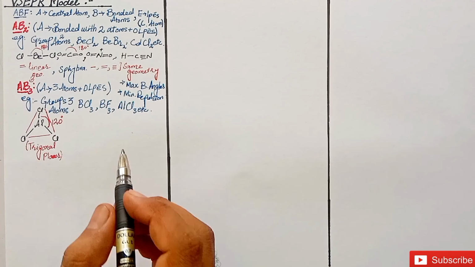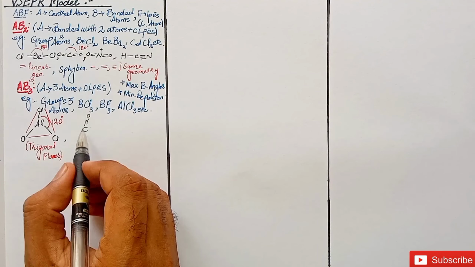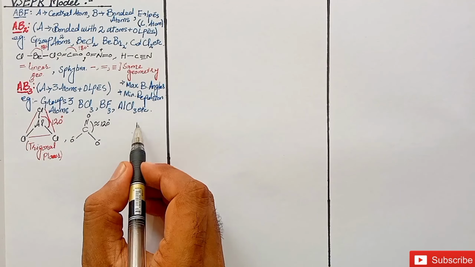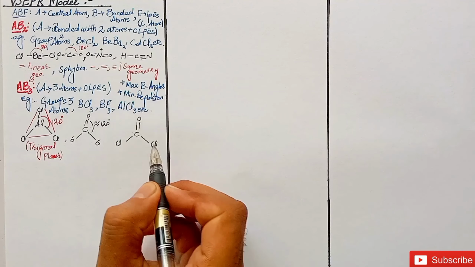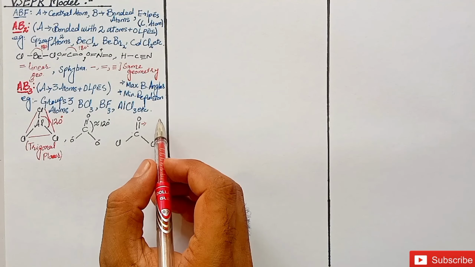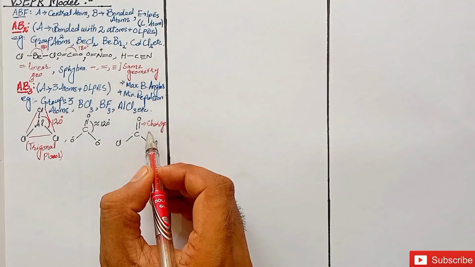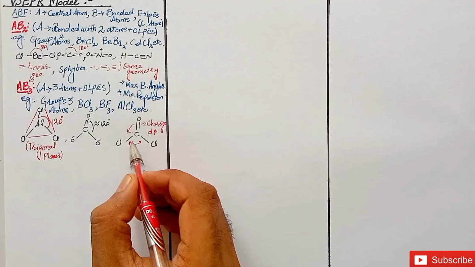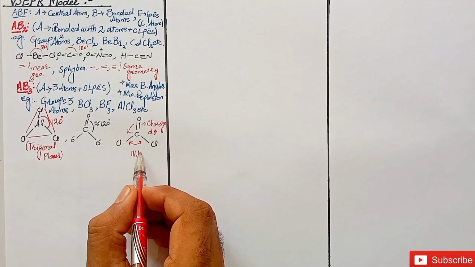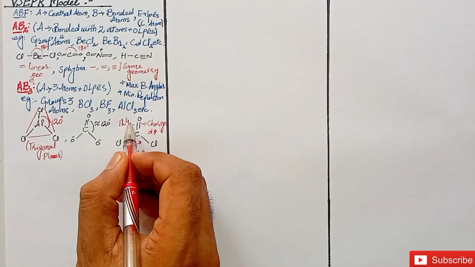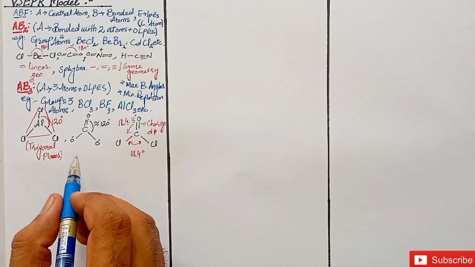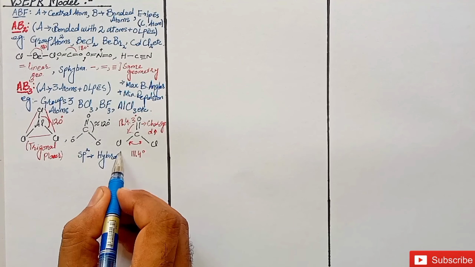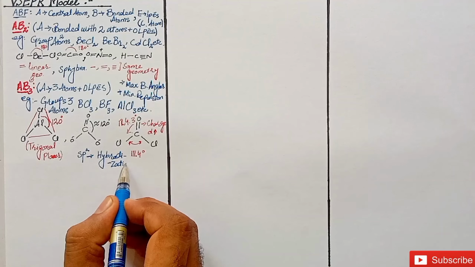Carbonate ion. This also belongs to the AB3 system, but here the bond angle is not exactly 120 degrees. As in the COCl2 molecule, the double bond does not affect the geometry, but having greater charge density causes greater repulsion. So due to greater repulsion, the bond angle is reduced from 120 to 111.4 degrees. And here the bond angle is increased from 120 to 124.3 degrees. But the geometry of all these molecules is trigonal and all the central atoms are sp2 hybridized.